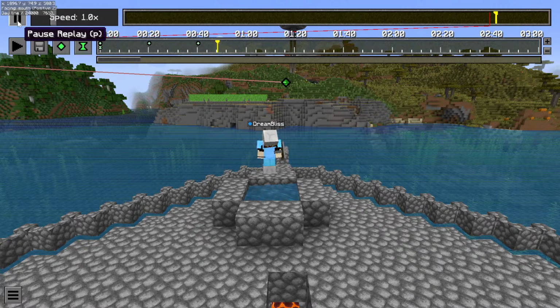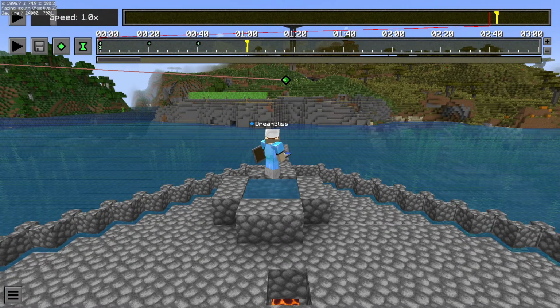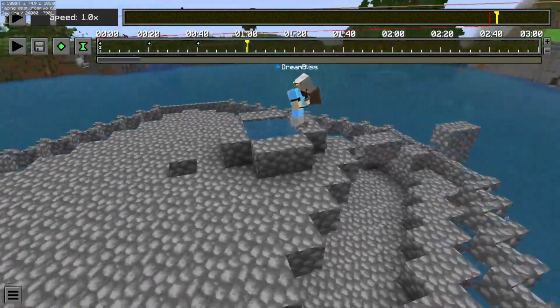Okay, now I'm going to fill that in with water, it looks like. It always feels so strange talking about myself like this. I grabbed myself a couple of buckets of water. Now I know I'm going to start adding those, so I want to catch a good view of that.